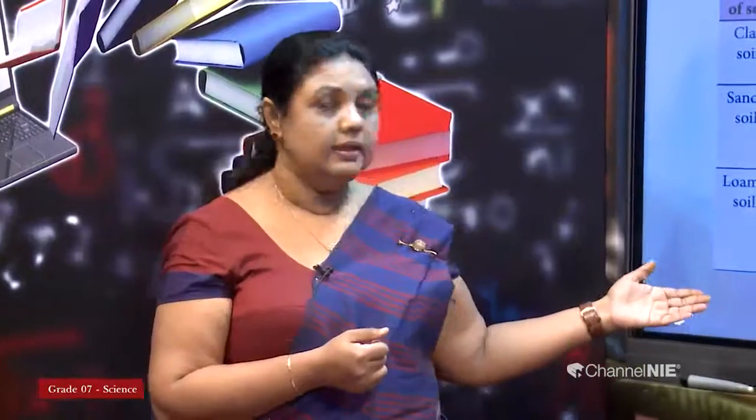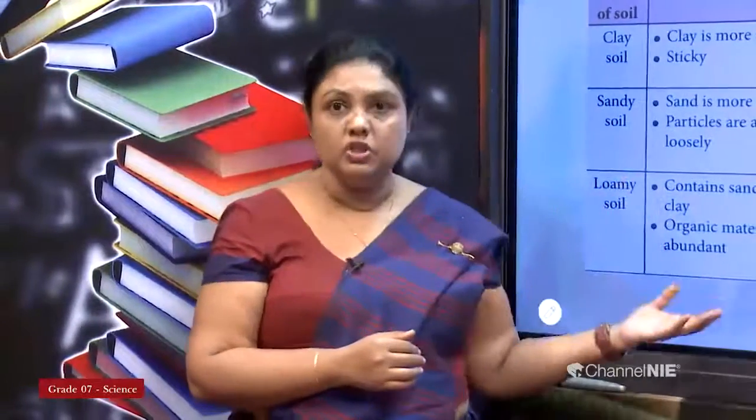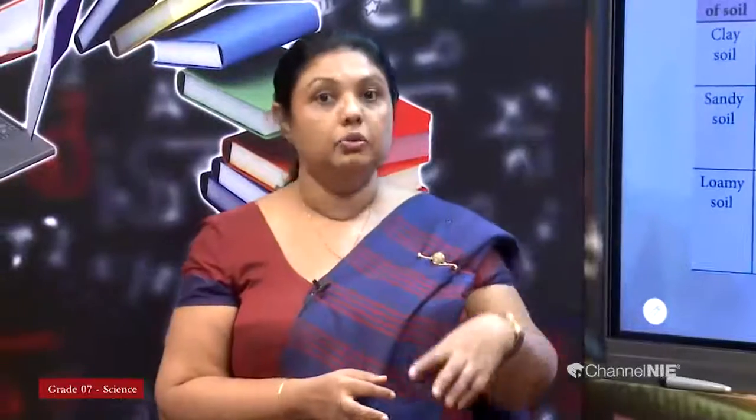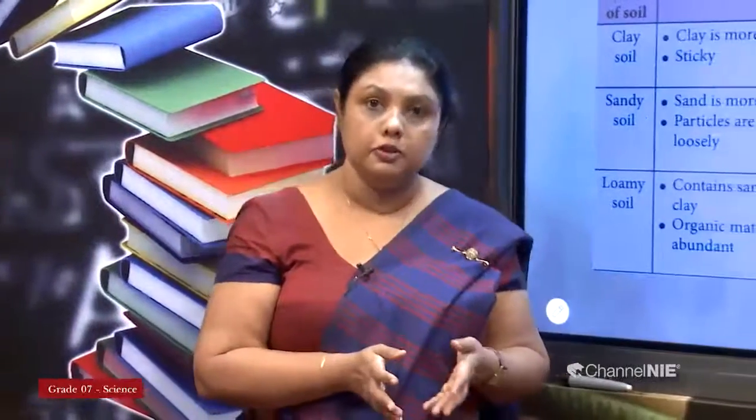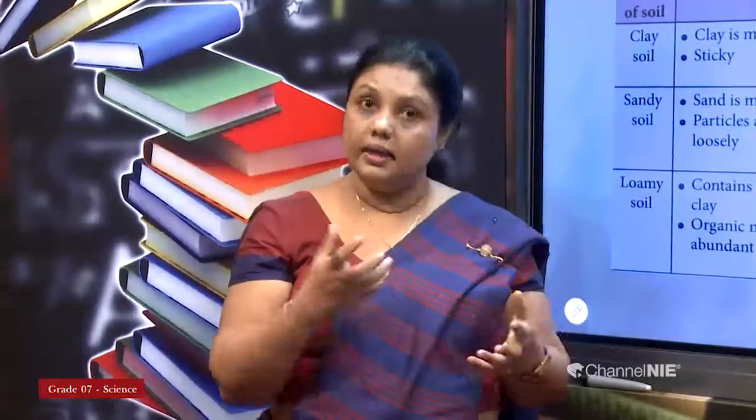If we have enough organic matter, you may have heard about organic food, organic plants. Yes, that is this. Why? If the soil is full of organic matter, you don't need to put artificial fertilizer. So, if you are growing a vegetable plant at home for your use, never use artificial fertilizer. Use this organic matter, loamy soil, and from time to time add some loamy soil to the plant. Yes, without any artificial things, you can grow your plant very well. Other than this organic matter, it can also have enough water and enough air in it.